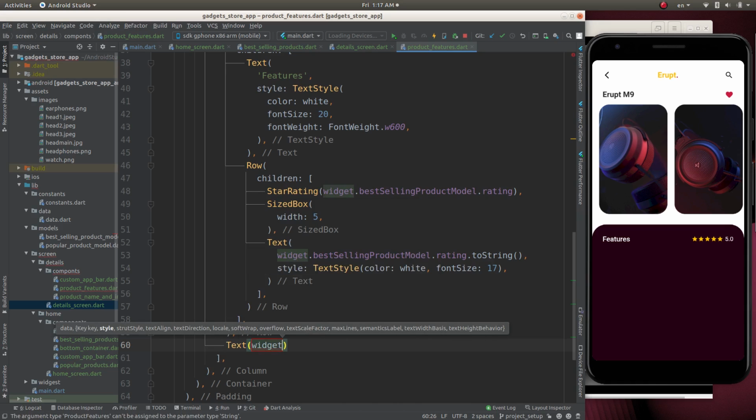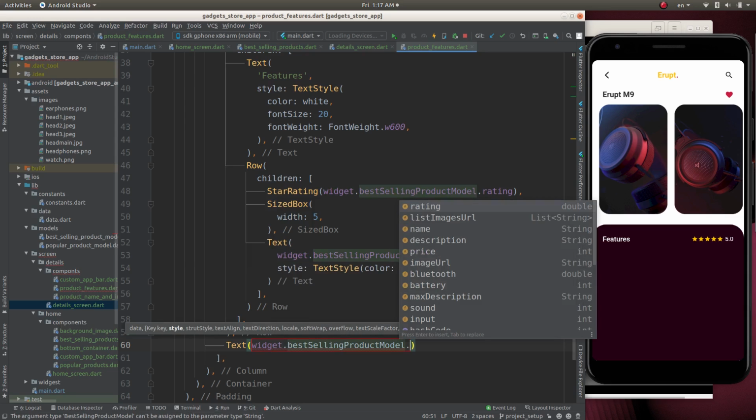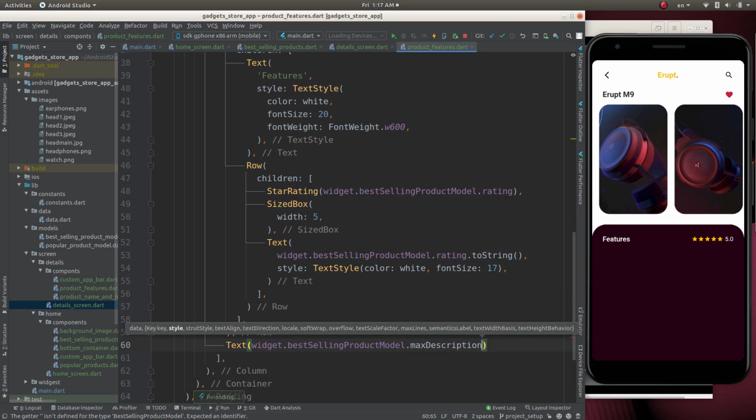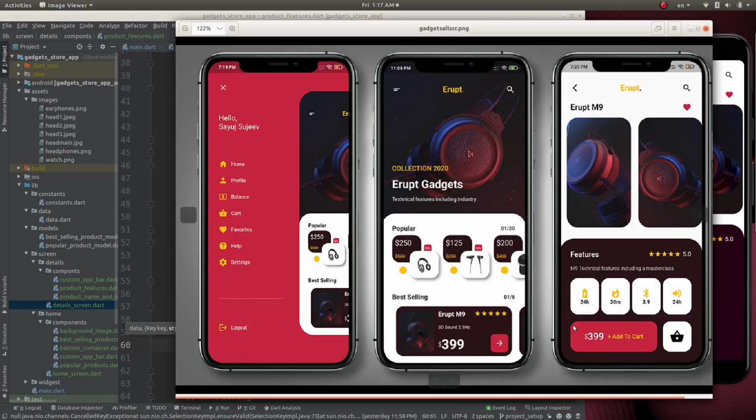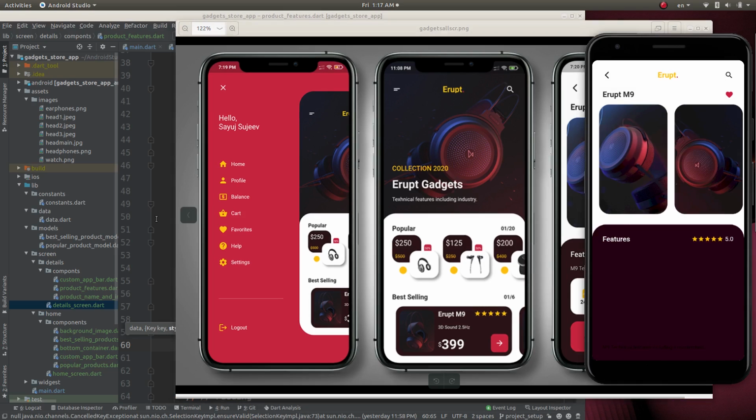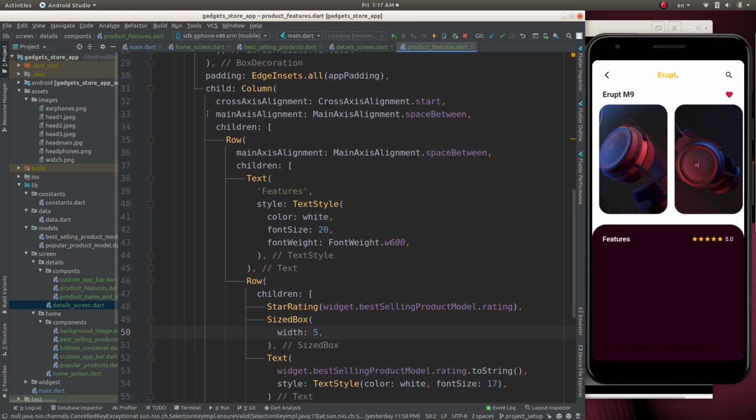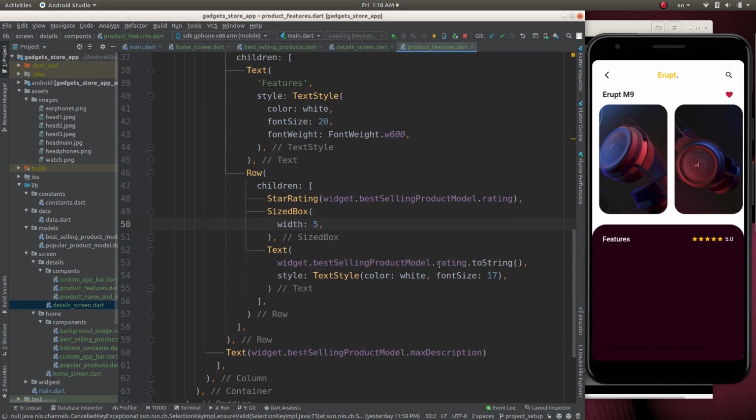That will be widget dot best selling product model dot max description. Don't worry, because it's at the bottom. If we create these icons and this, it will automatically push to the top as we give the main axis alignment as space between.